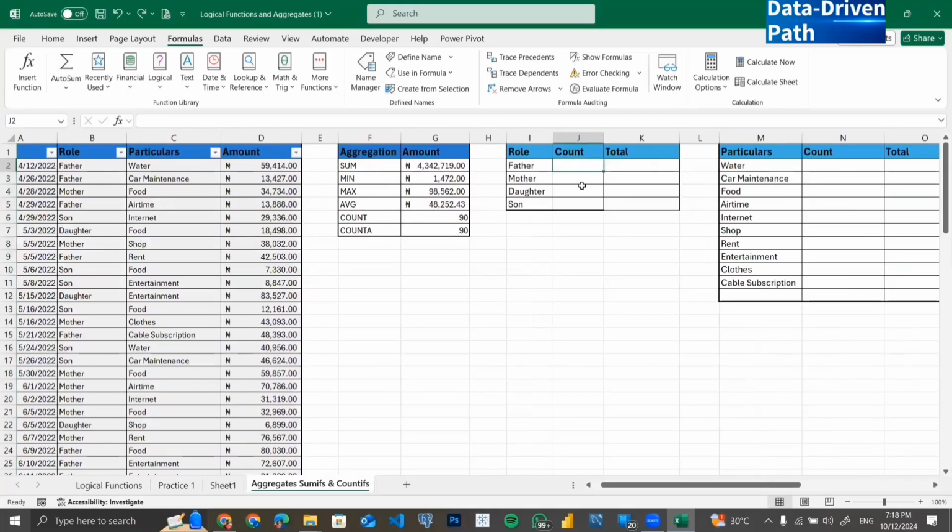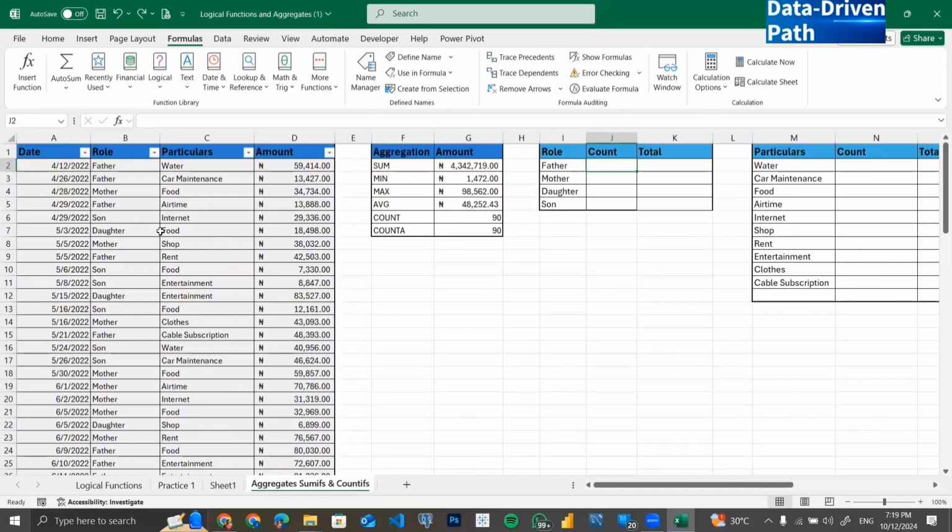What I want to do now is basically some tiny analysis. Maybe not tiny, okay? I know that this data contains the records of each individual in the family and the purchases they've made, or their expenses within a period of time.